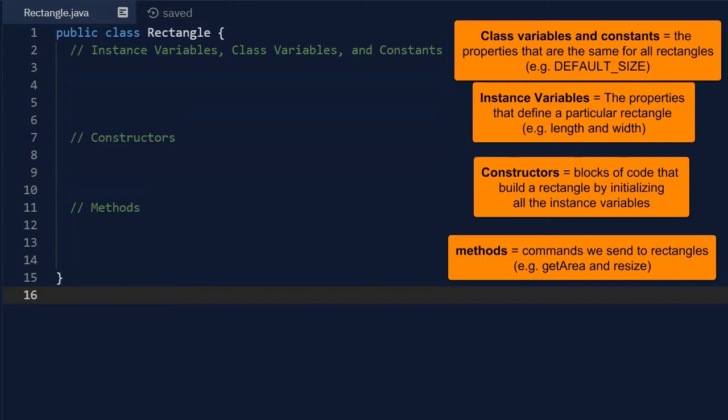In the String class, we have methods like substring, length, and indexOf that allow us to request information from a particular String object. In the Rectangle class, we'll have methods like getArea and getPerimeter to obtain information from Rectangle objects. We'll also have methods like scale and resize that tell a Rectangle object to change its size.